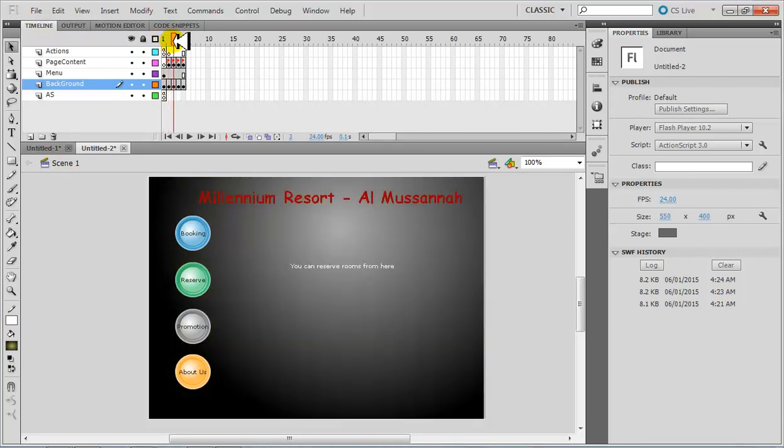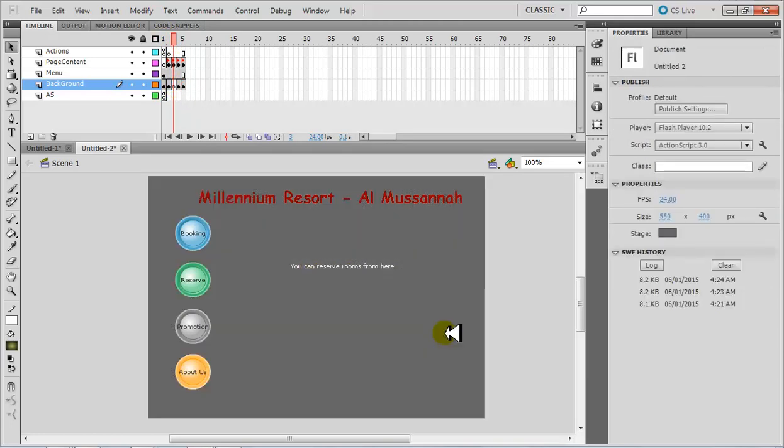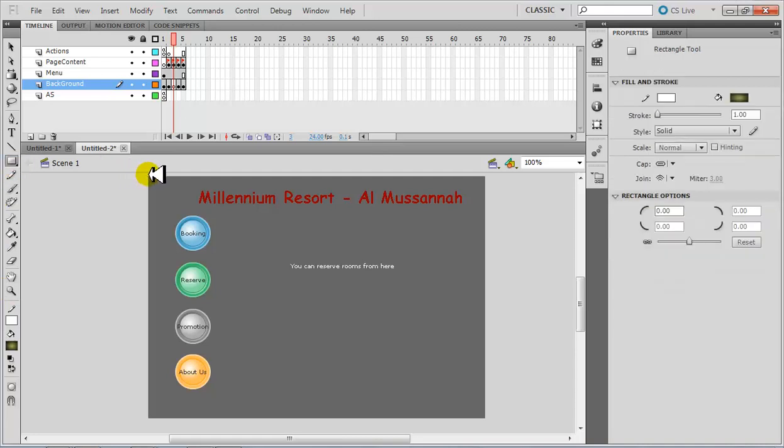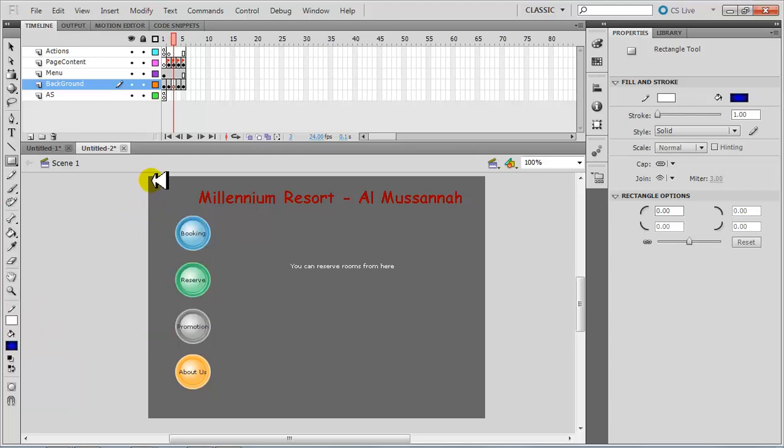Similarly for this reserve also, I will go and delete this. Click the rectangle tool and make sure you're selecting some gradient. In this case I'll select some other gradient, this blue, and then I will draw this over here, and then I'll change its colors also.